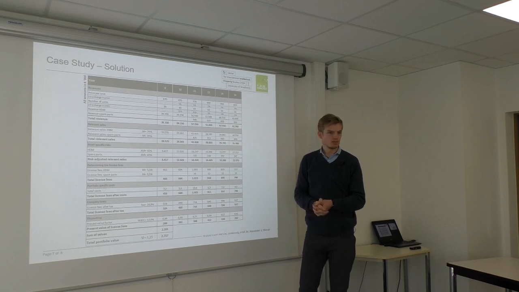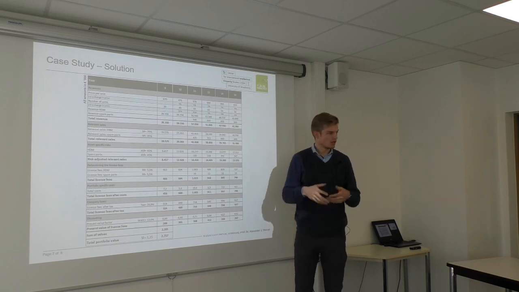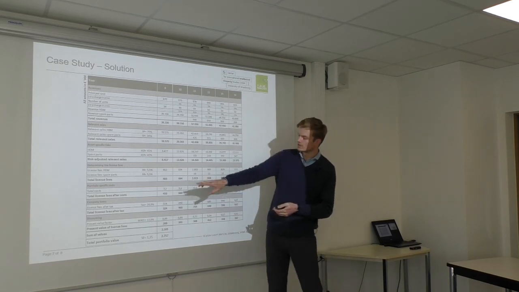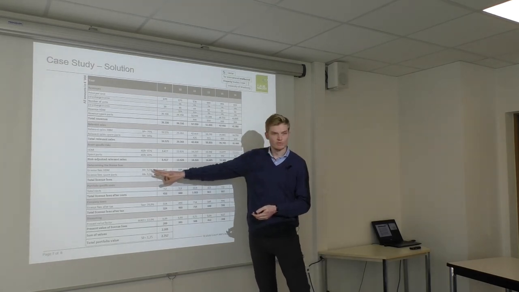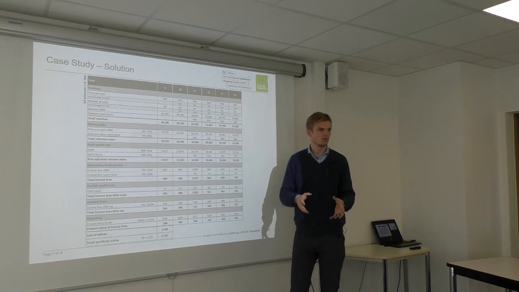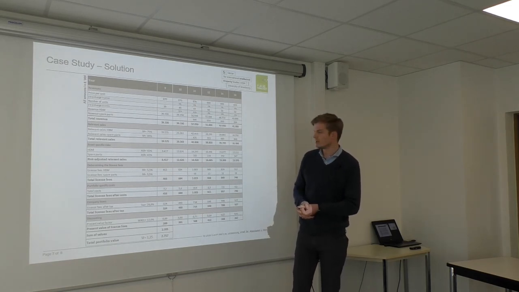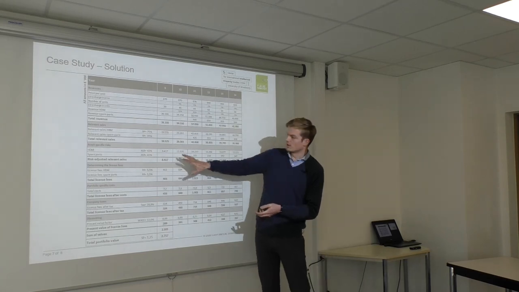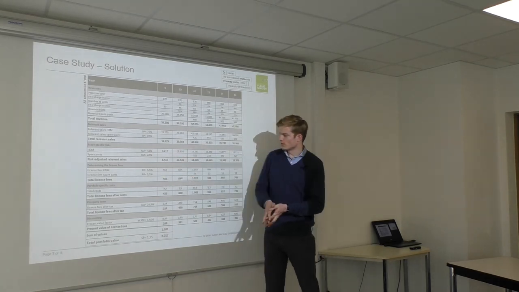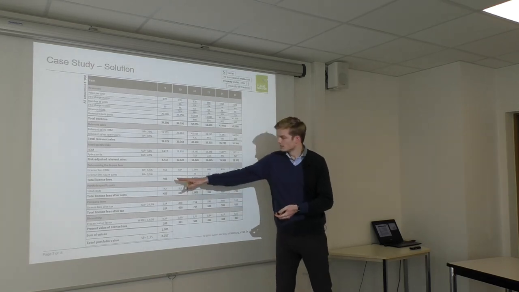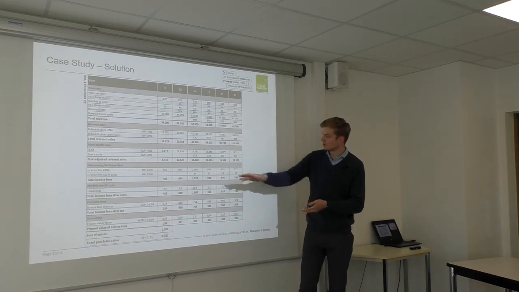In the next step, we apply the royalty rate, which came to 5.5%. This time, the rate is the same for the drilling machine and for the spare parts. So basically, we apply the same rate for both revenue streams. If we apply this 5.5%, we end up with the license fees. So that is what you can see here. Now we are at license fees, again, over the useful lifetime.